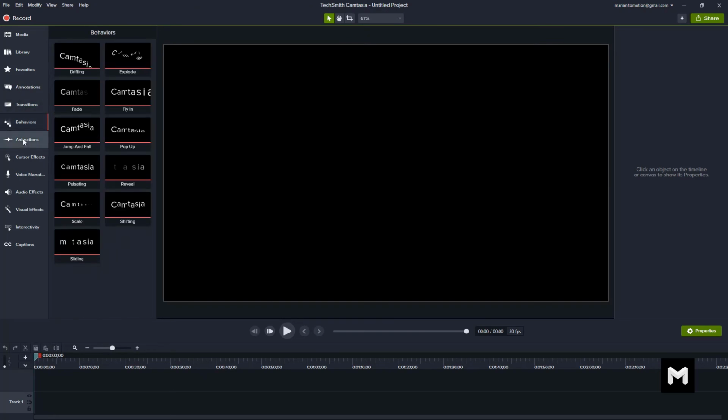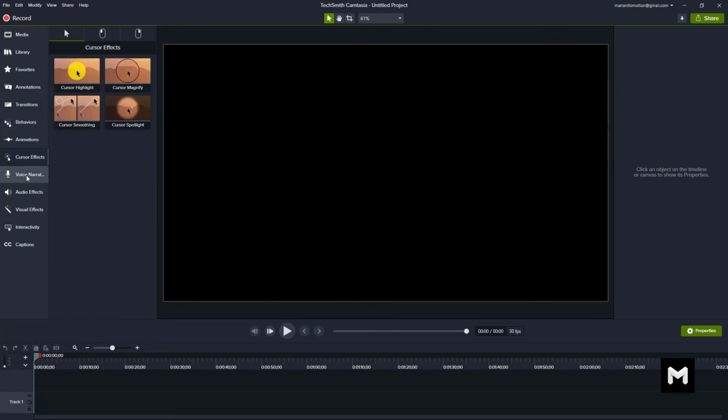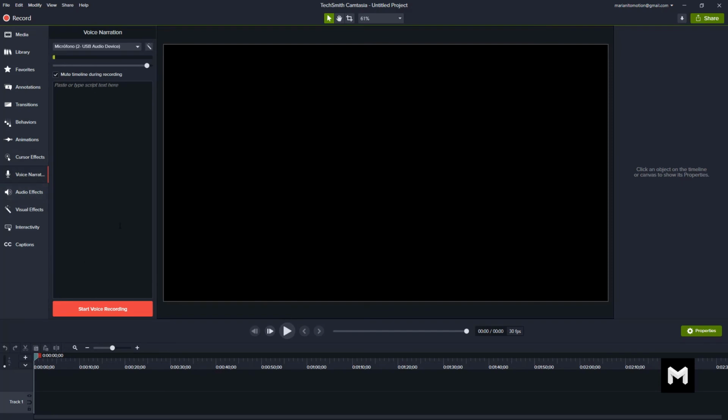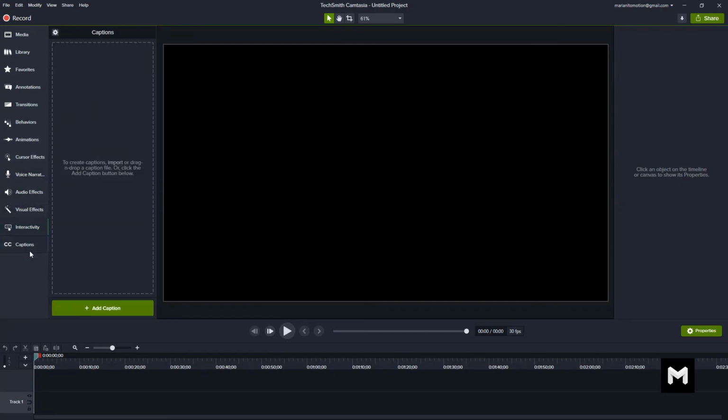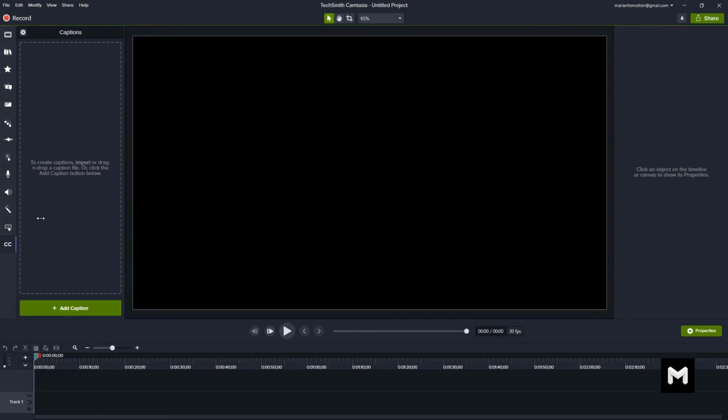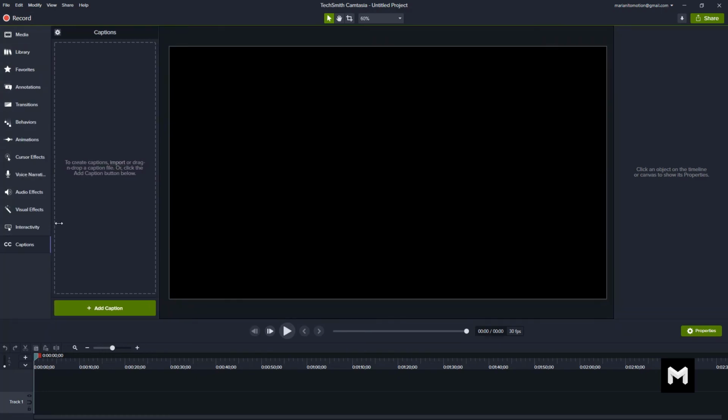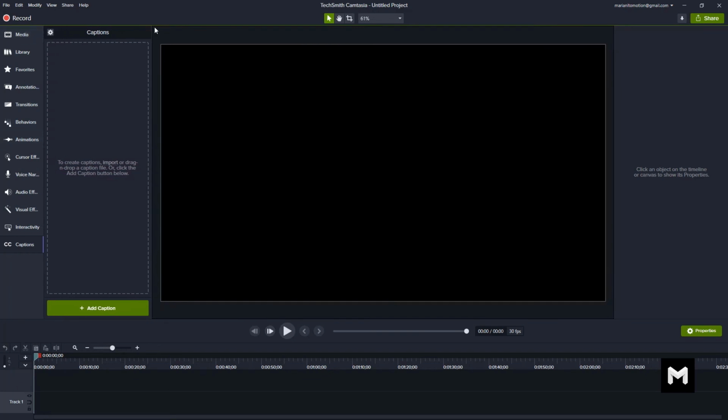We have transitions, animation, cursor effects. We have a module in voice narration to record our voice onto the video. We have visual effects and also captions. All these tools, we're going to get to know how to modify the interface, but I want you to know that we have all these instruments in here. So we have this module with the main tools that we're going to organize.